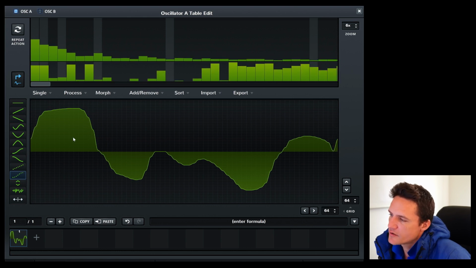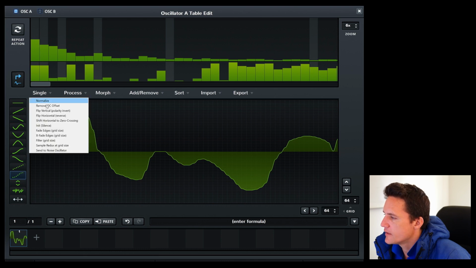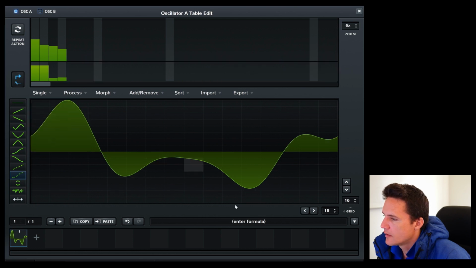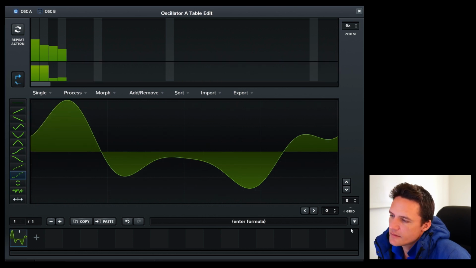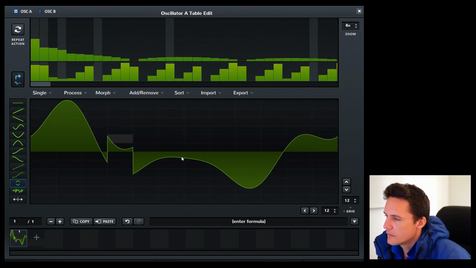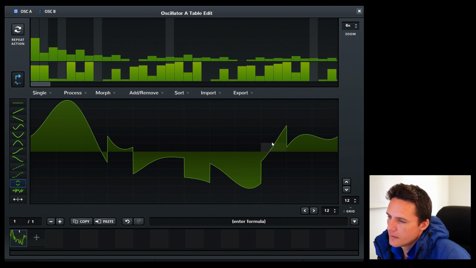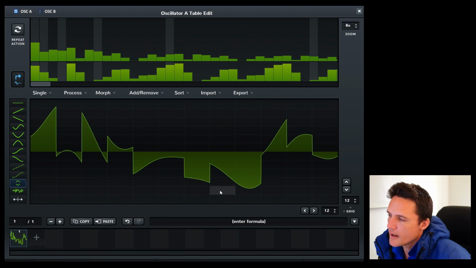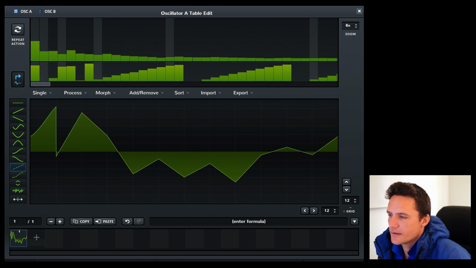Now maybe I'll just quickly filter this. I'll tell you about this later. Now I've got a clean shape there. So let's say you've got this clean shape, but now you want to add some displacements. Here we go, we'll add some displacements with this tool, like that. That ends up creating quite an interesting sound. And just for the sake of it, let's go back here and clean it up a bit by running that through. You see how versatile this thing is?